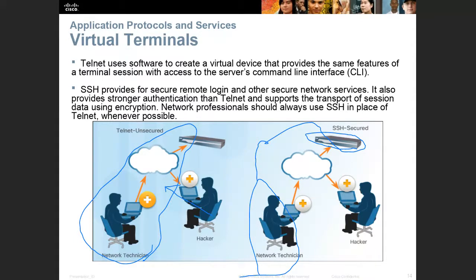By the way, the FTP program that we just talked about on the last slide has the same security problem. It's totally unencrypted. So if you want to send files that are encrypted or log into devices that are encrypted, don't use Telnet, use Secure Shell. Don't use plain old FTP. There's a version of Secure FTP that you can use that uses encryption keys and makes it safe.